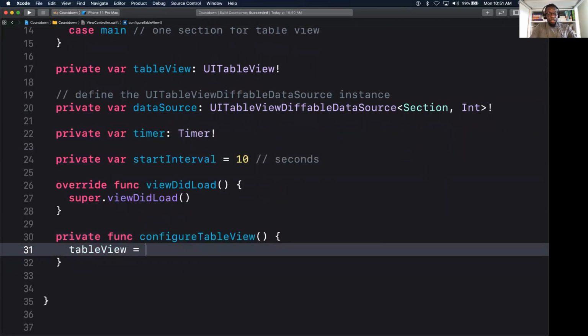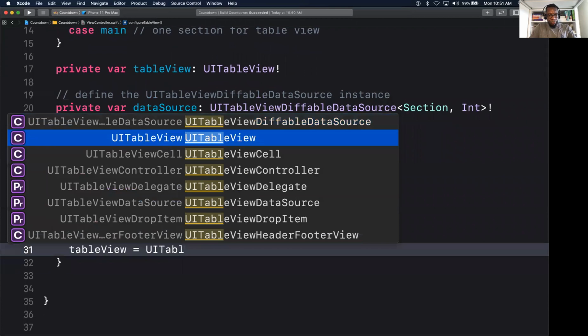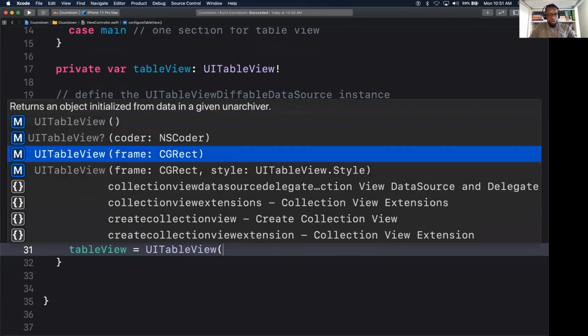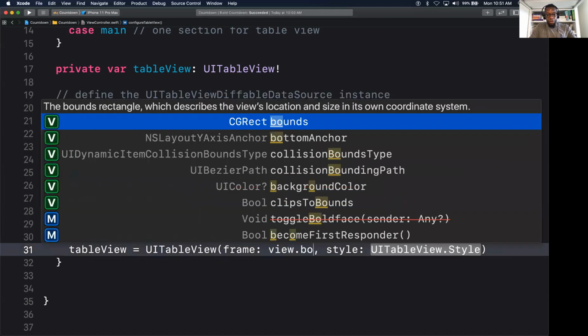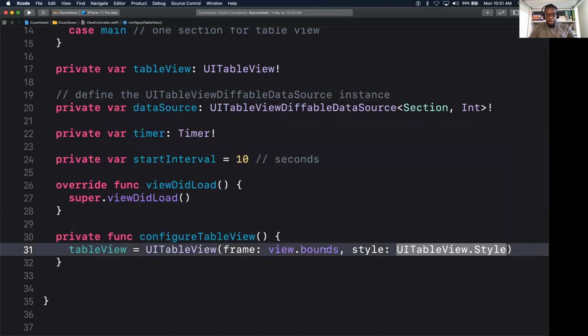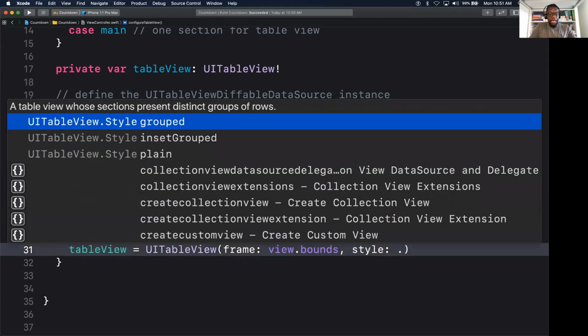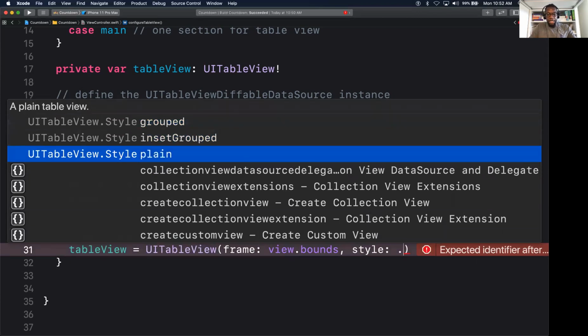It's nil. So let's give it a value. We'll say table view. The frame will just be the entire frame of the view. So here, view.bounds is the entire frame. What type of table view do we want? For now, we'll just make it a plain. If you had multiple sections, you could have done grouped, inset grouped, but here we just have a plain table view.